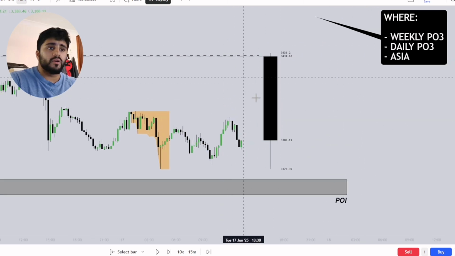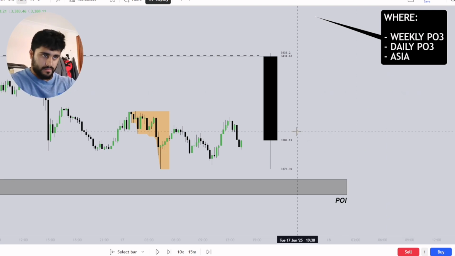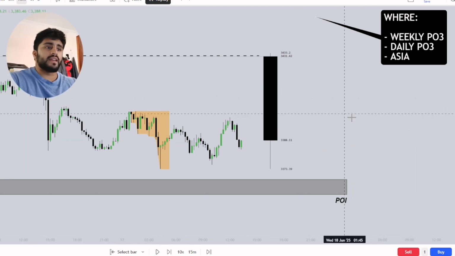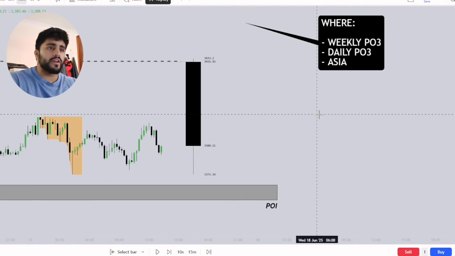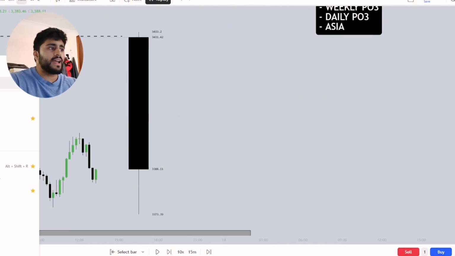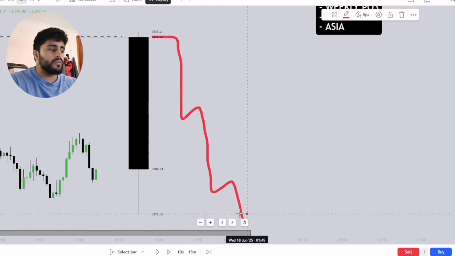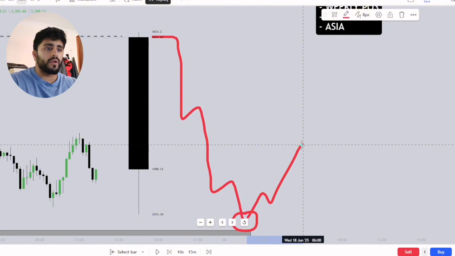If the market is below the weekly opening price, should you be buying or should you be selling? This is a question which I ask myself, and I want all the students, I want everyone to think about this. Should you be buying or selling below the weekly candle's opening price? So the answer is you should be selling. And this is basically how a candle forms. If we take a look at the weekly candle in a bit more detail, the way any candle will form is that the market will head lower, it will reverse off a particular area before heading higher.